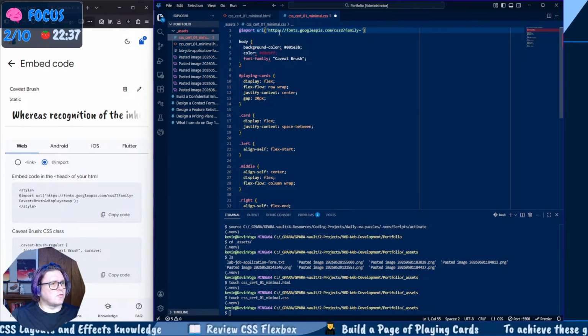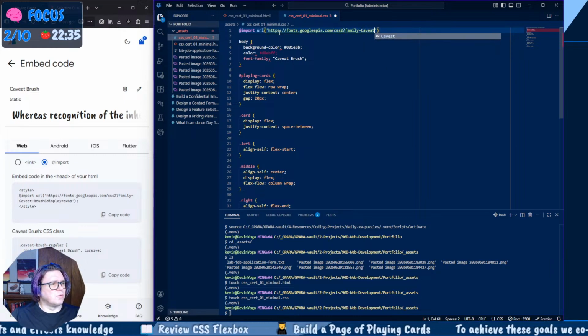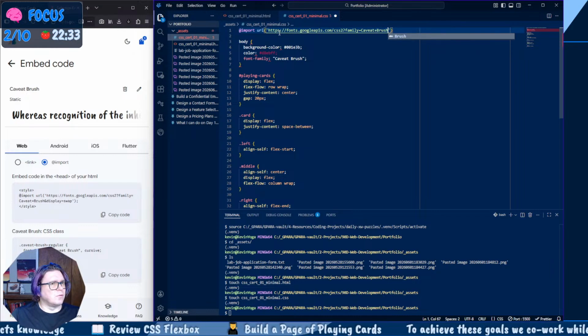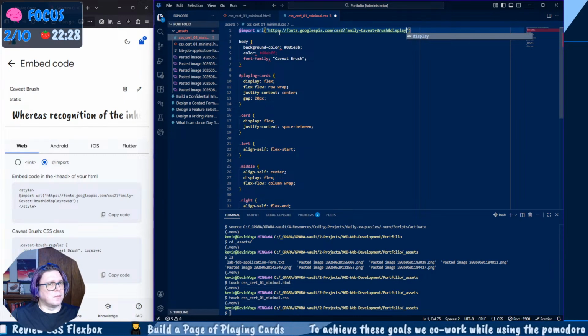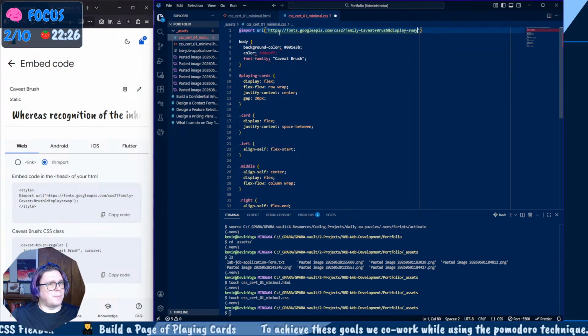Why is it css2? Plus brush and display equals swap. That's what we're doing.